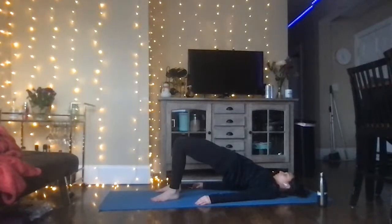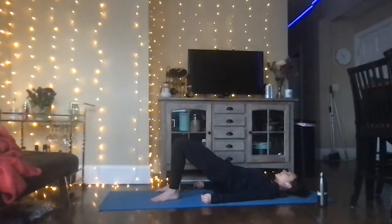And hold for glute bridge. Try and bring your hips up as high as you possibly can. And we're going to hold this for 5 breaths. And then on your next exhale, slowly sink that spine down into the mat, one vertebrae at a time.